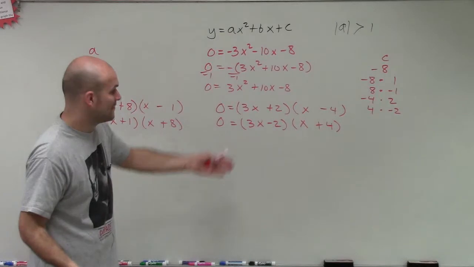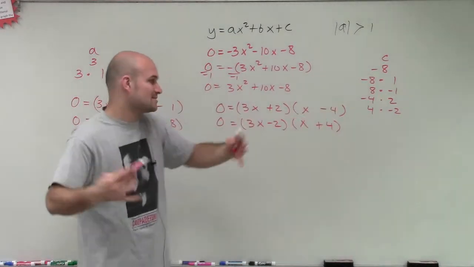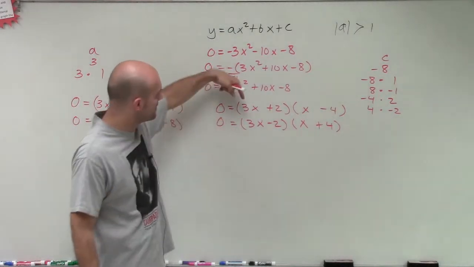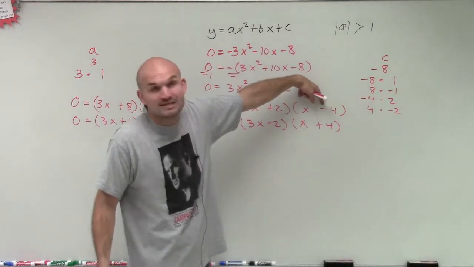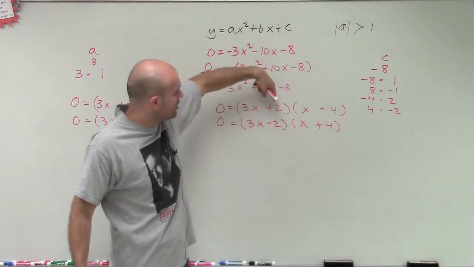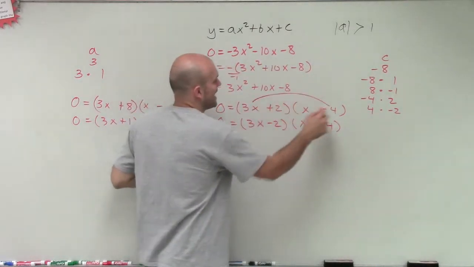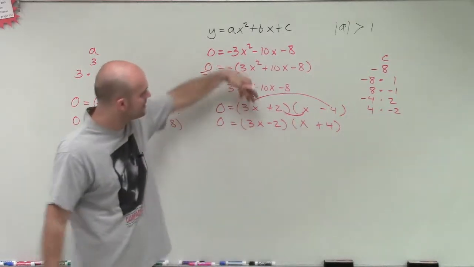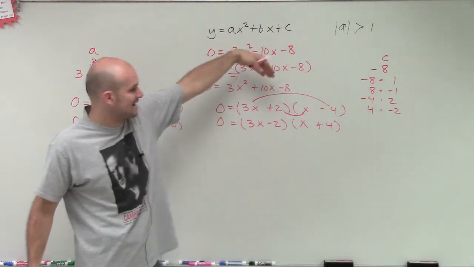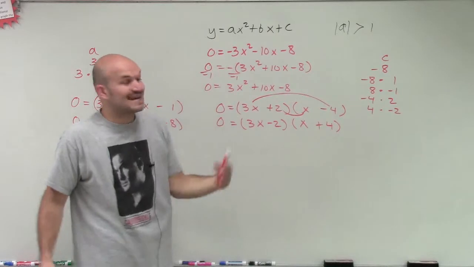And then I could also switch that around. I could also do 3x minus 2 times x plus 4. Now, we could even go even farther and we could even switch those around. But let's go and take a look because I think we're getting somewhere close. 3x times negative 4 is negative 12. Negative 12, what I'm doing is I'm multiplying, I'm adding my outside and my inner terms. 3x times negative 4 is negative 12. Plus 2x is a negative 10.